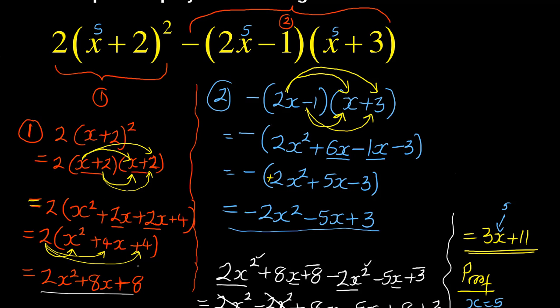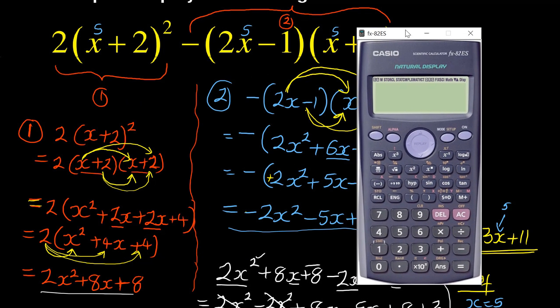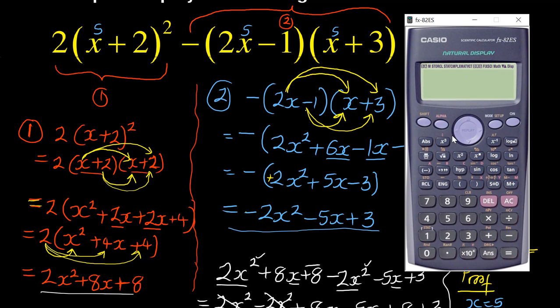I'm going to take my calculator and I will punch it just as it is. But where there is x, remember I'm putting a 5. So it's 5 plus 2, bracket squared. I hope you're following. Minus, there was a bracket. So it's 2, and in between there is a times, it's 2x. So I cannot say 25 because it becomes a 25, but you must say 2 times 5, in this case, minus 1. Close the bracket, open the bracket again, and then x plus 3, which is 5 plus 3, and close the bracket. Then you say equal sign.